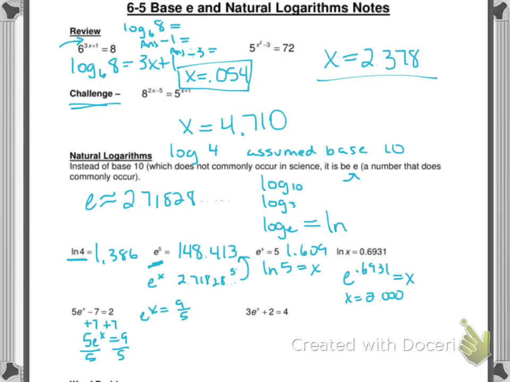And you can change that to a decimal as long as it's not a repeating decimal. I'm going to leave it as a fraction. So now I need to change to log form. So natural log, base e, I don't have to write that because that's the base of a natural log, of 9/5 equals x. Type that in my calculator, and I'm going to get 0.588. Remember, you can always plug this back in, check it, and make sure your work comes out. It might not be exact because you rounded the decimal, but it should be close.